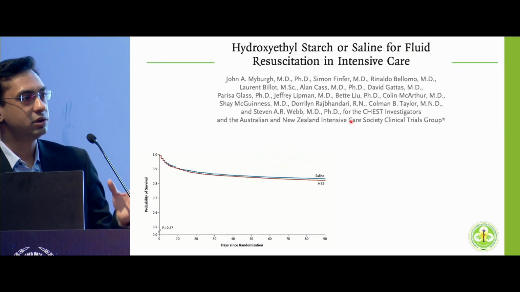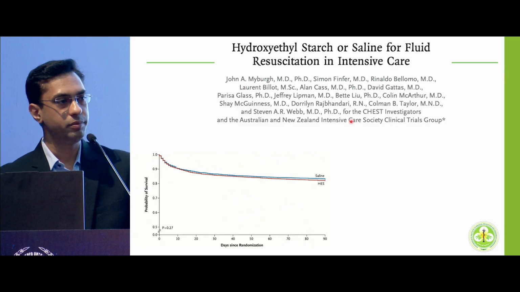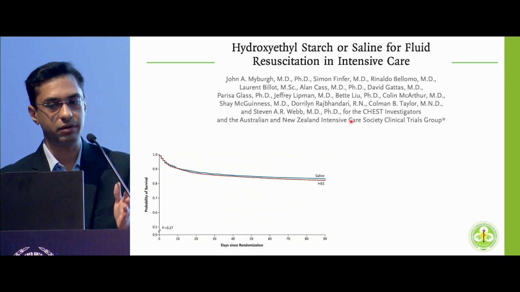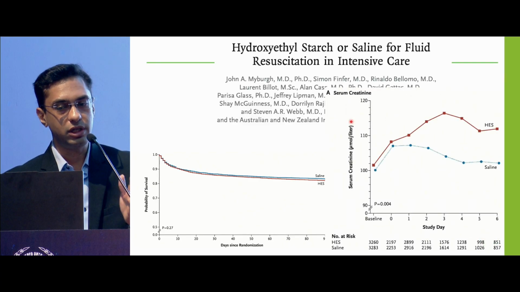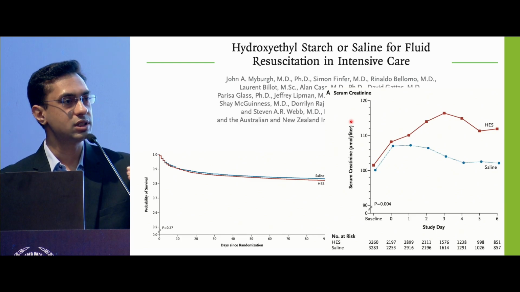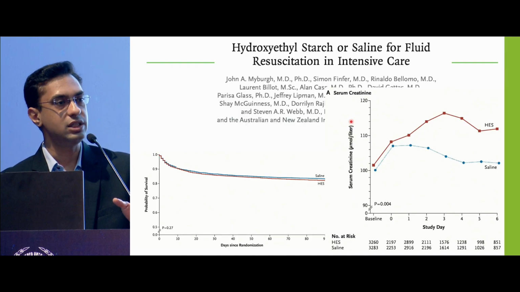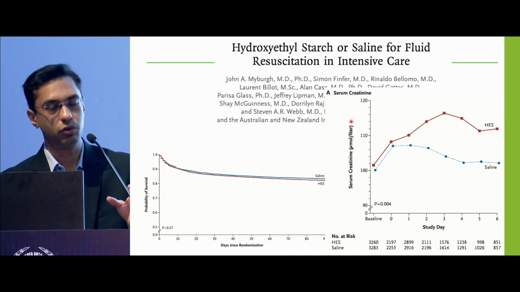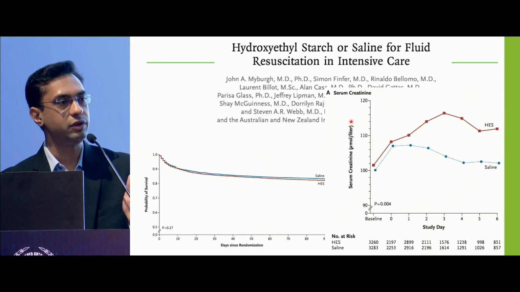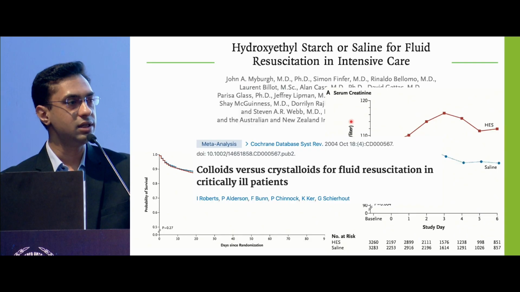So now we know what maintenance should be given. What kind of fluid should be given? Should we give colloid or crystalloid? Initially, colloid was suggested to have more chances of staying within the intravascular volume, thus decreasing the amount of fluid required. However, there are studies in NEJM as well as concurrent meta-analyses showing that colloids are associated with more chances of renal injury as well as mortality. So the guideline also suggests against using any colloid. Now we are left with crystalloid.